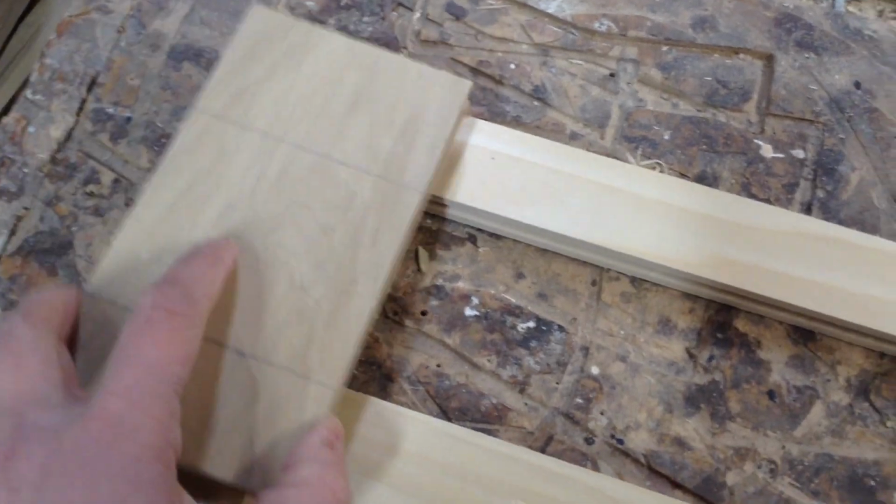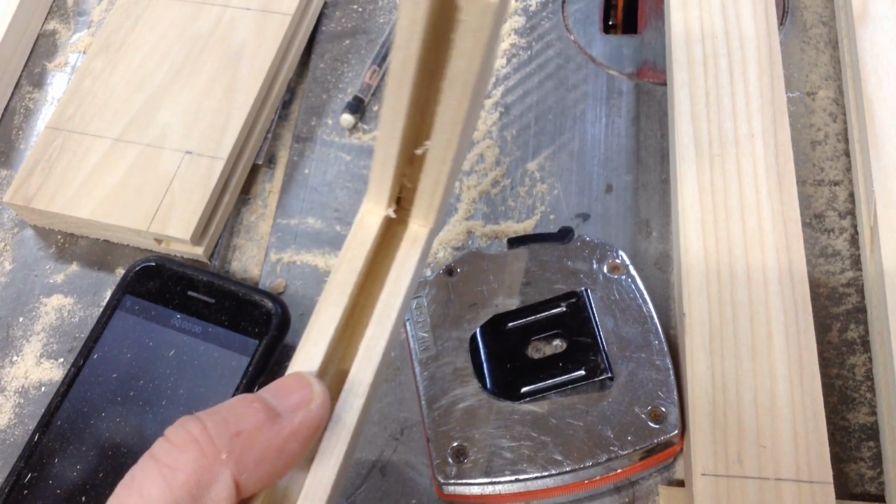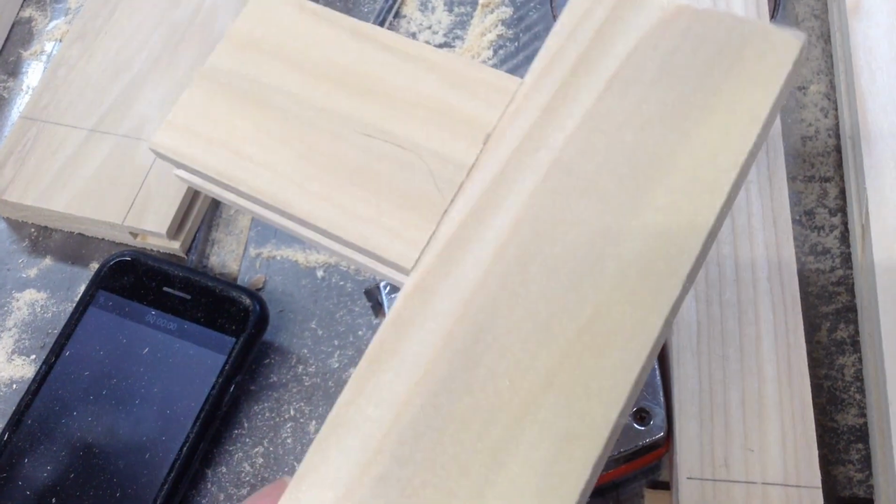lengths for the other. And while that all might sound a little confusing, like I said, the sole purpose of that is to cut down on the exposed end grain. So there are all my pieces set up. And then I just did a test cut of this.